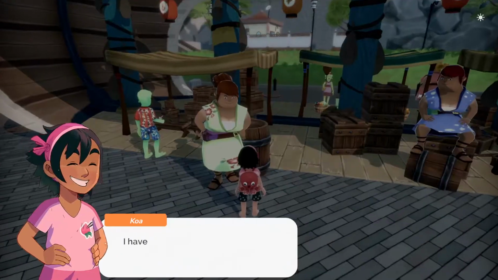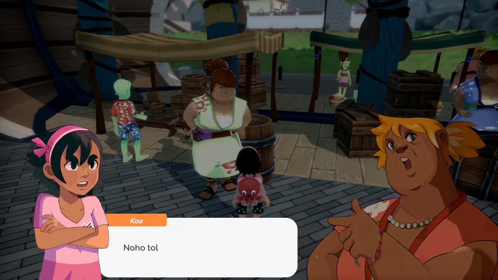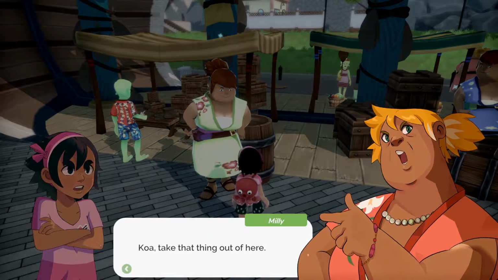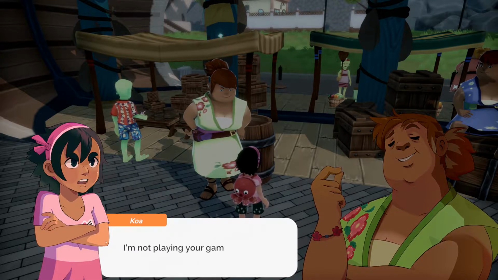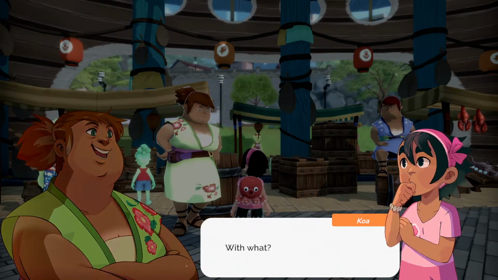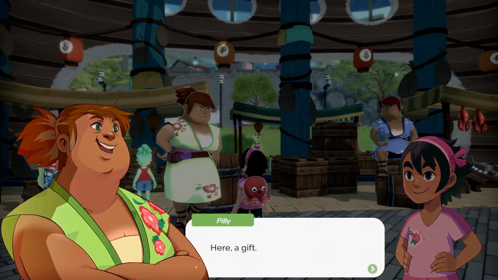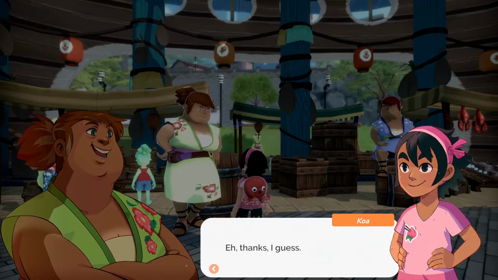Hello. I have a nice little dish for the three of you. That's mushroom soup. No. How dare you bring that dish to us? No, who told me to? That old man must be losing his mind. I'm scared. Koa, take that thing out of here. And bring this to Noho. I'm sure he will like it. No, no! I'm done with you and Noho. I'm not playing your games anymore. Good job, Koa. If you want to be jerks to each other, go do it in person, please. Koa, we've been thinking and we weren't fair to you. With what? Our debt. We know you paid it. It's true. Here, a gift. What's this? It's a bag of fertilizer. You can use it on your crops. Or give it to Edigan. It will be good for him. Thanks, I guess.